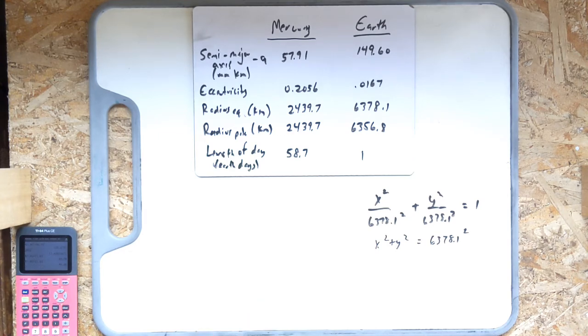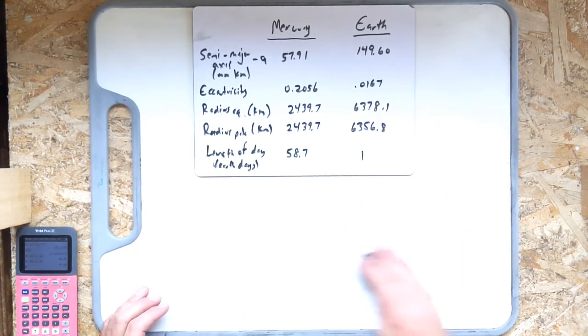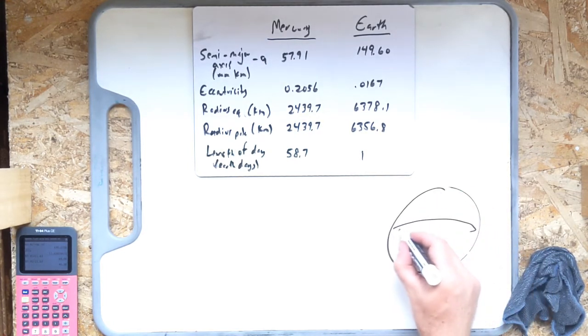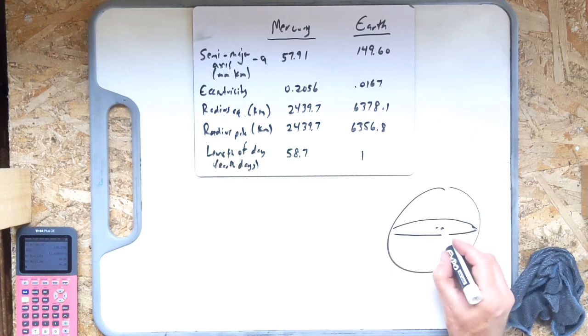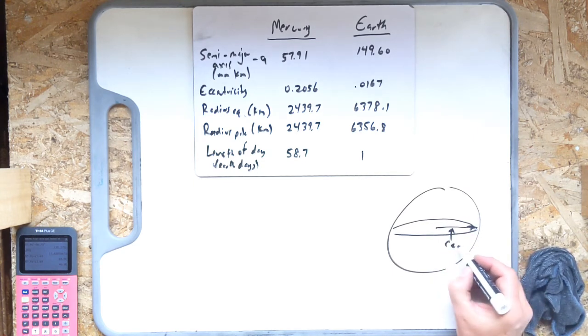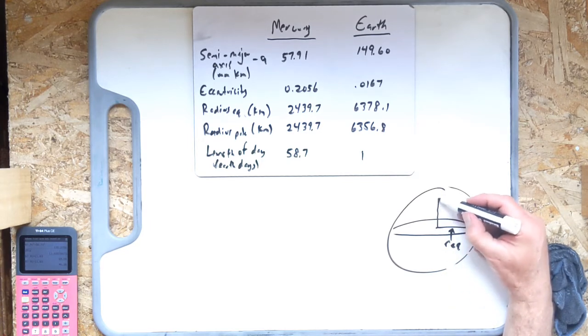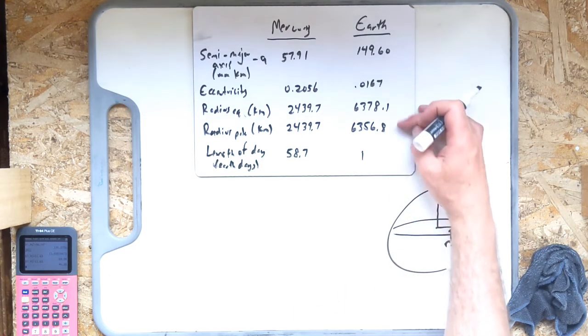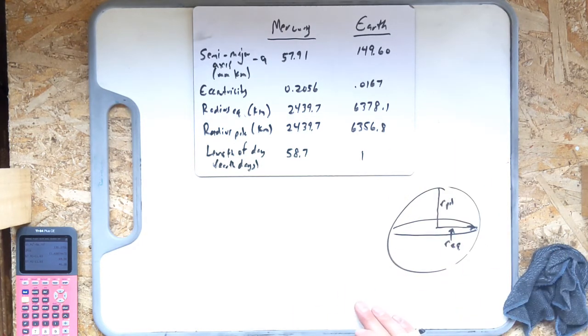The more interesting is the equation around the poles. So if you cut the Earth, so you've got the Earth here, what it's saying basically is that this radius here, radius of the equator, is bigger than that radius, which is the radius to the pole. In other words, it's not actually a sphere, the Earth. And you'll see some of the other planets are really not spherical. Earth is still fairly spherical. This difference is not much. Okay, so let's do the equation of that.